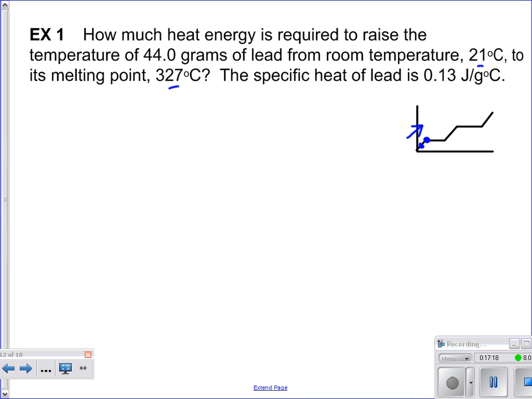Reading through this problem again, do you guys know what formula to use? You've got three possibilities, and by the way, you do have to memorize all those three formulas. Which one is it going to be? MC delta T, and the reason being one phase with the temperature change. So Q equals MC delta T, and we just start plugging in.